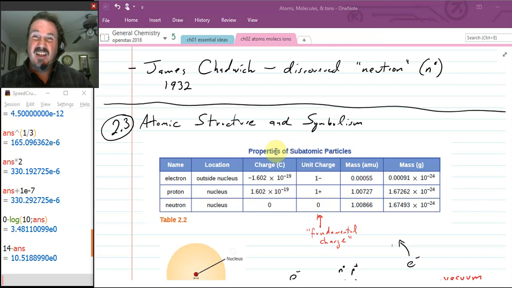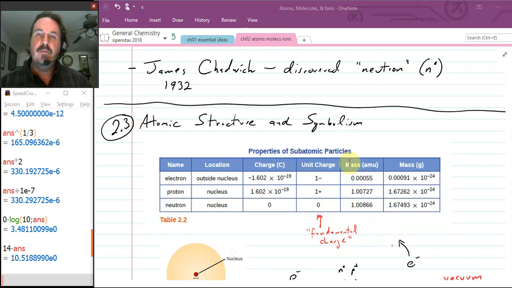Or technically, when we write charges out, we're saying there's one charge that's 1 plus or 1 minus. When we write charges, the plus and the minus actually follows the number. Okay. That's just a different unit. It's just a unit charge of an atom. It's just like saying instead of millimeters, we're going to use meters or something. Just a different unit, which is a little more convenient and easy to talk about when we're talking about molecules and atoms. Right. The fundamental charge, sometimes it's called, but unit charge, that's fine too.